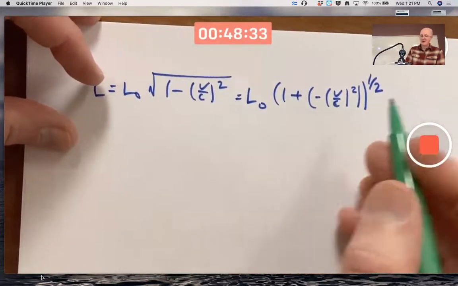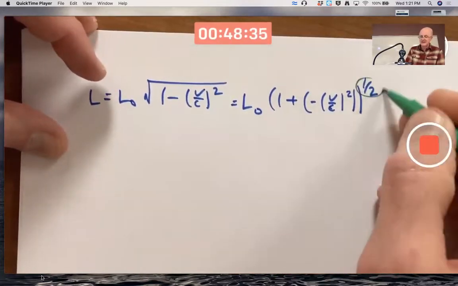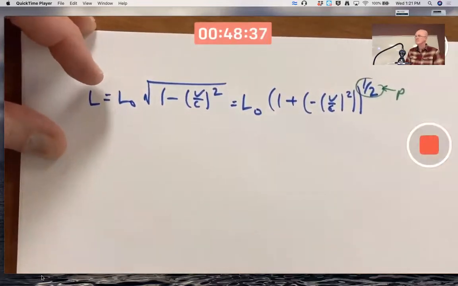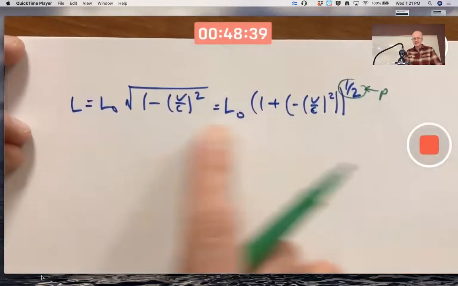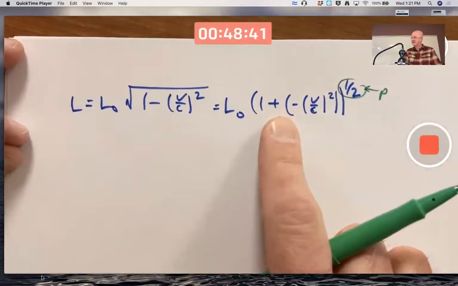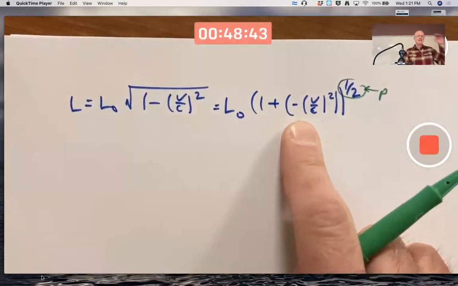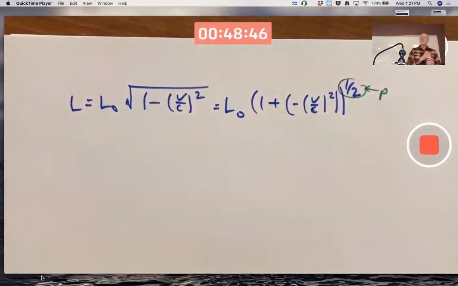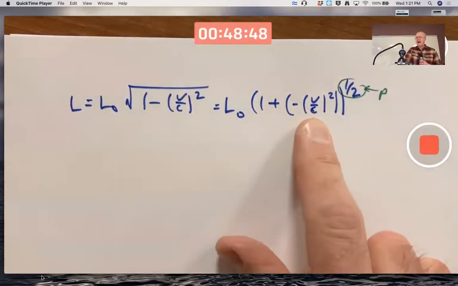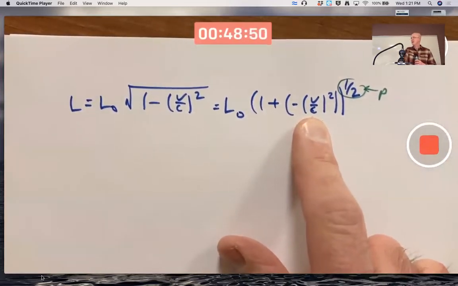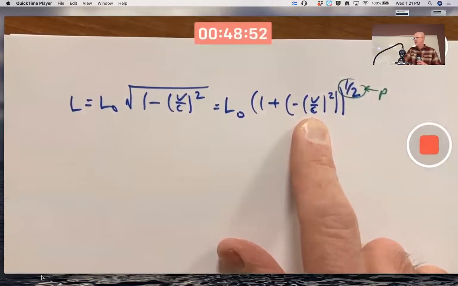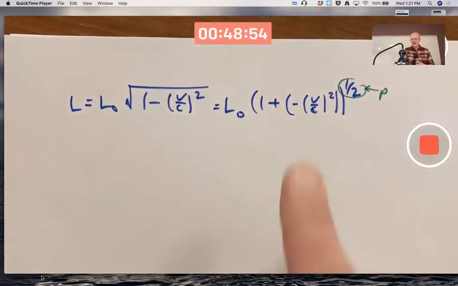So what's the first thing I did here? I'm trying to use the binomial series. There's my P. I also want 1 plus something, not 1 minus something. So I changed that to a plus sign and compensated by putting a minus sign there. Don't put that minus sign inside the parentheses. That would be bad, because then you'd be squaring the whole thing and the minus sign would go away. So you need that minus sign outside those parentheses right there. You've got to be really careful.